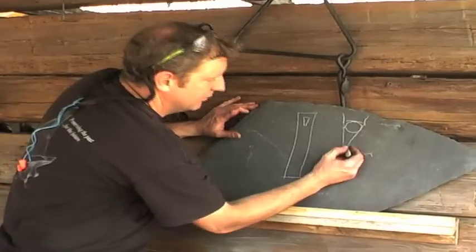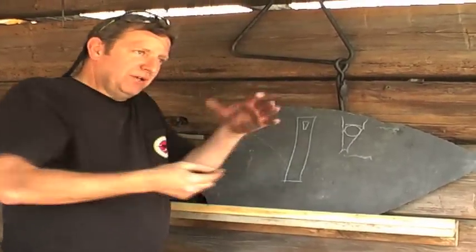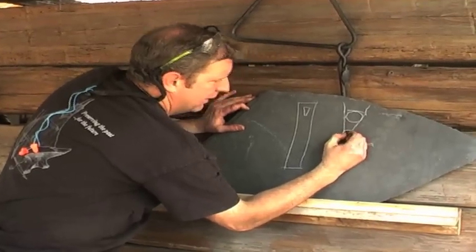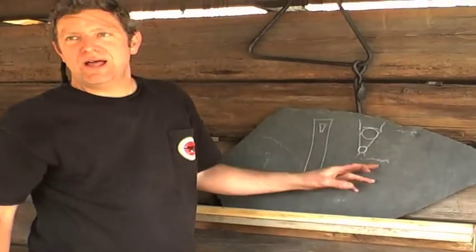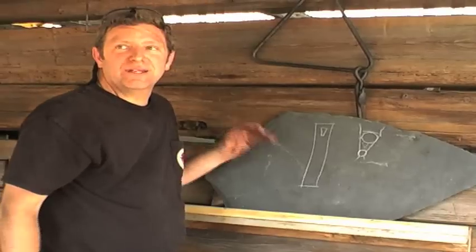All right, now you do the same down here. You find this dimension, you figure it out, go find your drill bit, put it in your vise in your drill press and drill this hole. And you don't want to go over. Notice how I went over the line on that? Now the thing is, you still got all this material in here. How are you going to get that out?